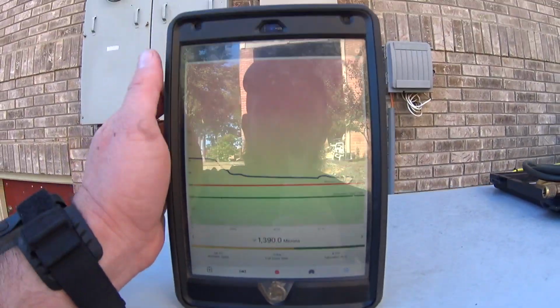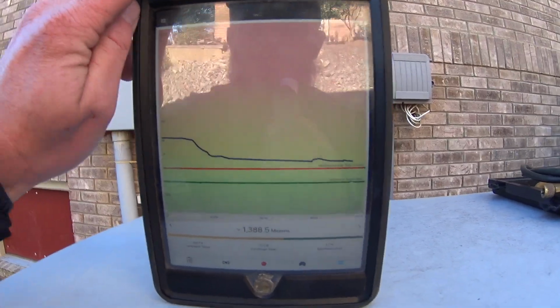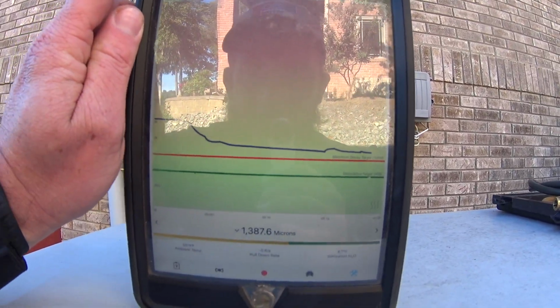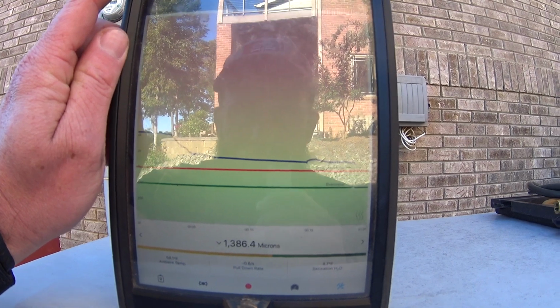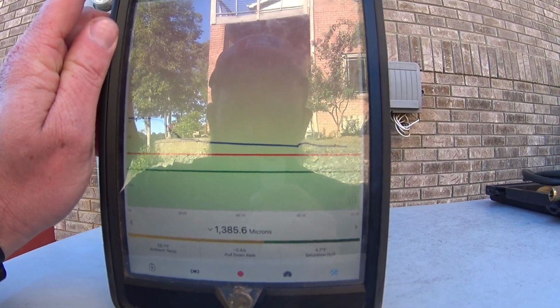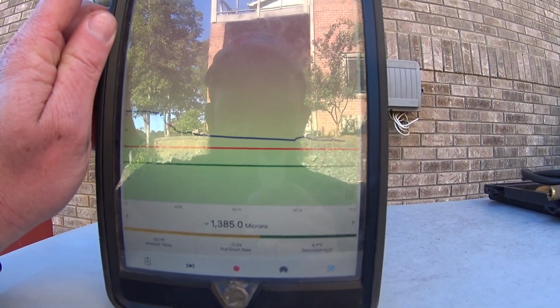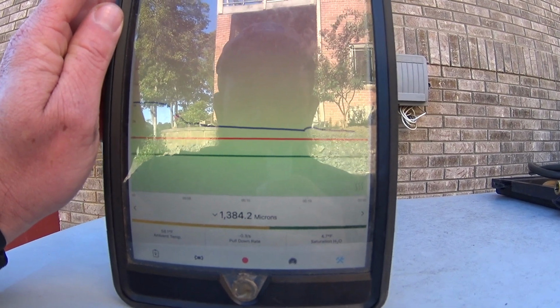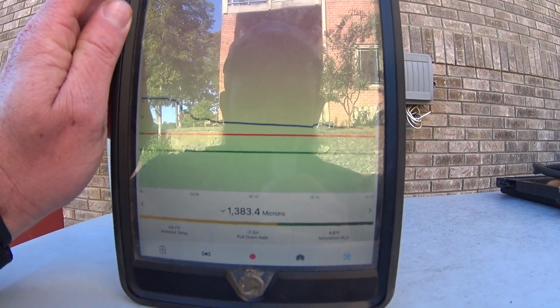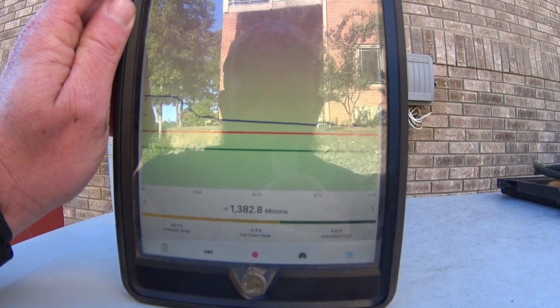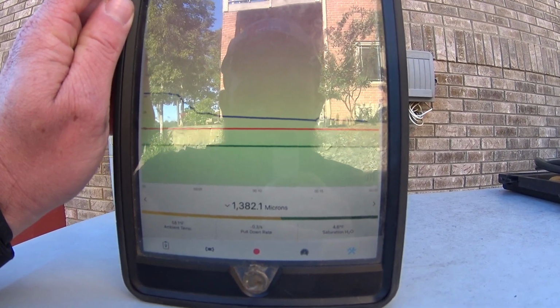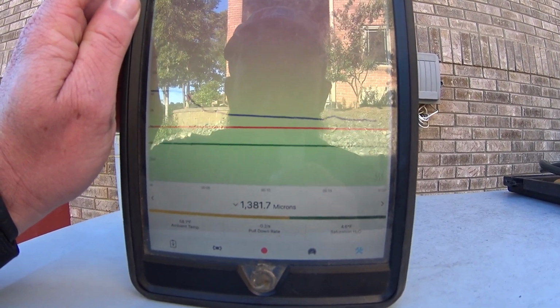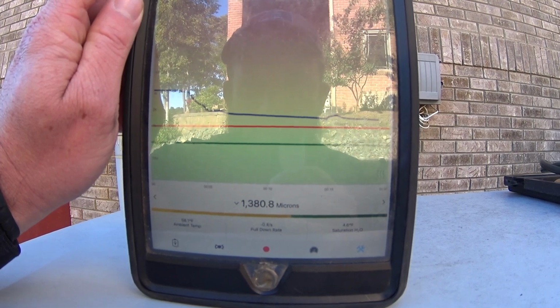We're looking at the Measure Quick app that uses the Blue Vac micron gauge, and we're a good ways from target, but we're making progress. I will probably leave this pump running for several hours, just due to the fact that I want to try to make sure that everything pulls down nicely.